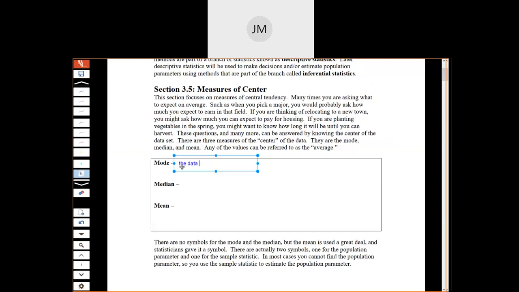So the mode is the data value that occurs most frequently. If I wanted to find it, I'm just going to look at how often each data value occurs. This is the one with the highest frequency.